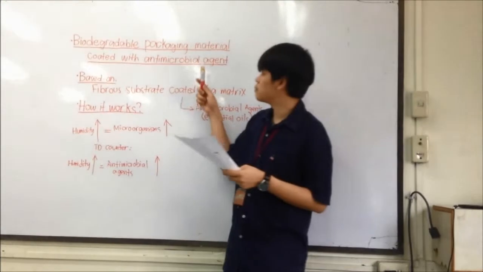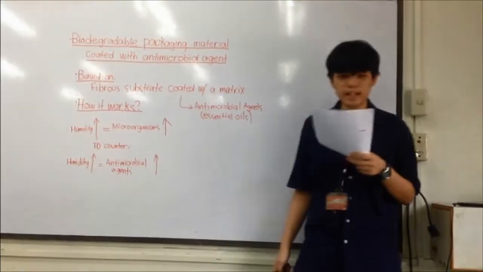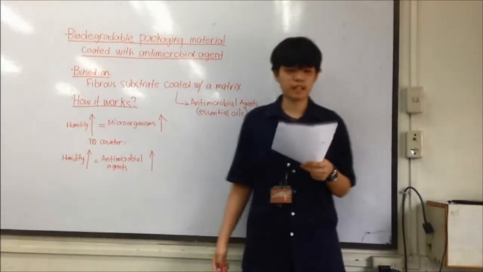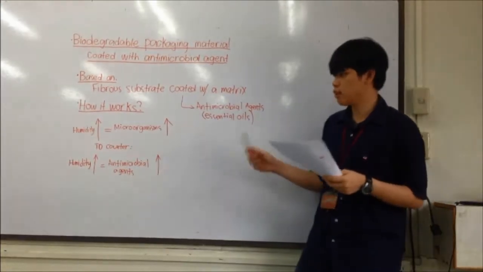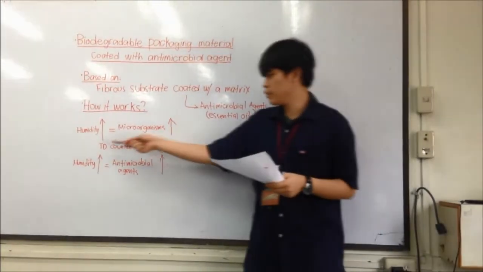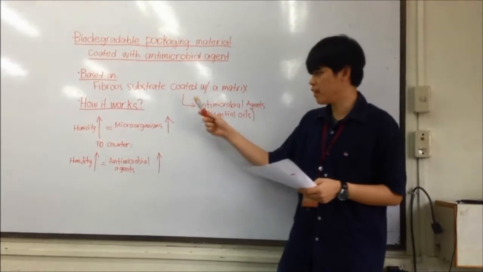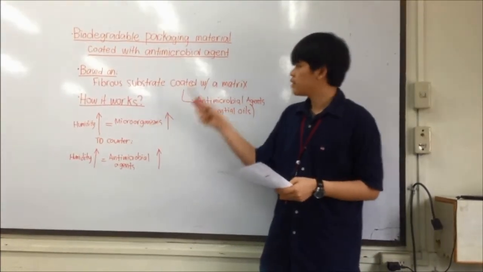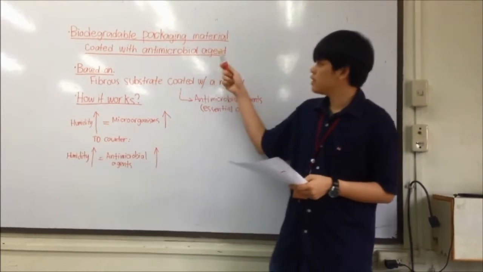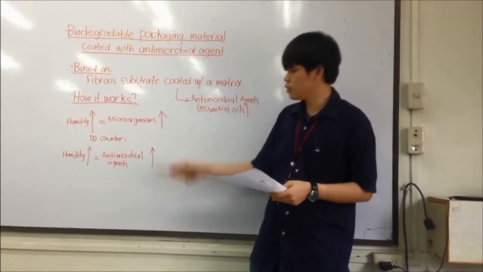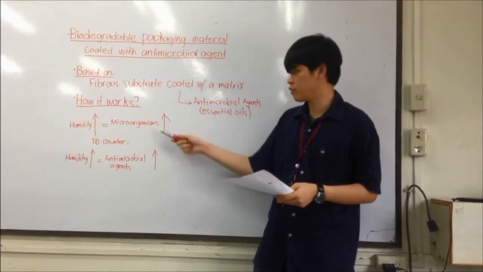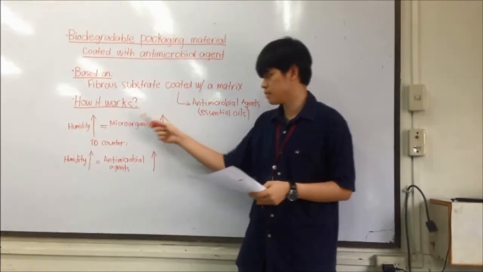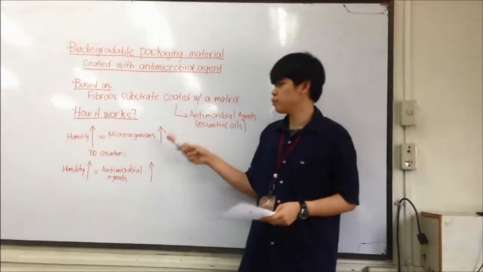So how does this material work? In a packaged product, humidity is always present. The higher the humidity, the higher the development of microorganisms. To counter this, the material produces antimicrobial agents as the humidity rises, countering the development of microorganisms. Thus, this improves the shelf life of the product.